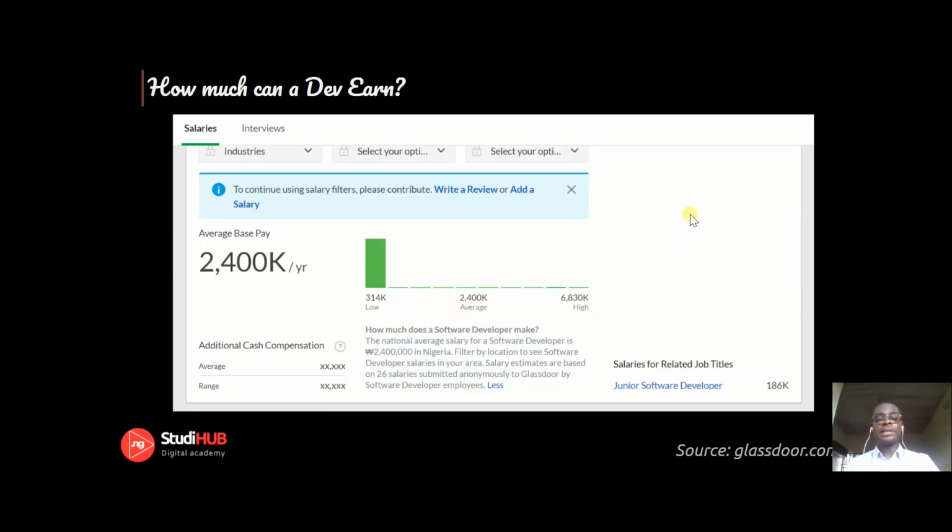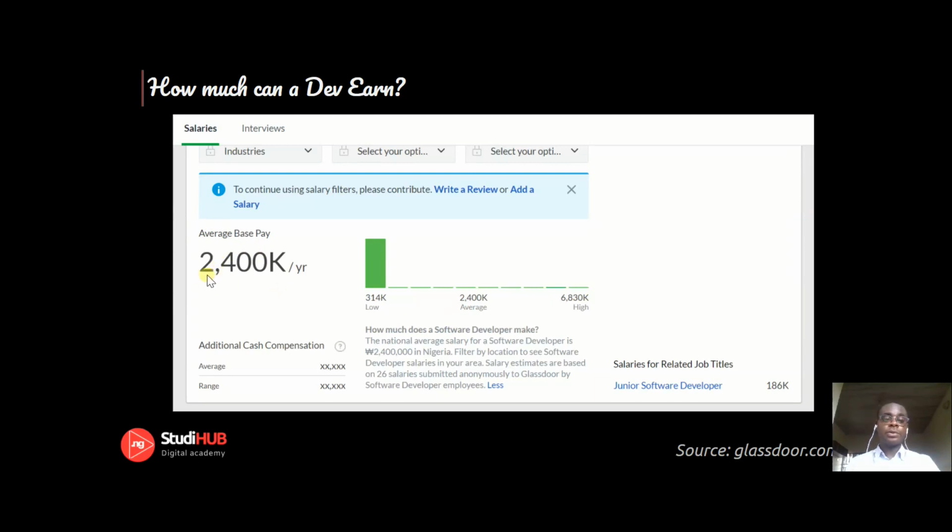So let's look at glassdoor.com. Glassdoor.com has done a survey of a lot of persons. If you don't know what glassdoor.com is, it's a website where you can go and search for jobs. So people can go here and find jobs. Employers come here and they post jobs. Glassdoor.com also conducts surveys and asks persons who have gotten jobs or persons who have signed up on their platform, how much is your salary? Please tell us your salary anonymously. We won't tell your company. Nobody would know. Just tell us. So from the survey, we figured out that in Nigeria, the average developer earns about 2.4 million naira.